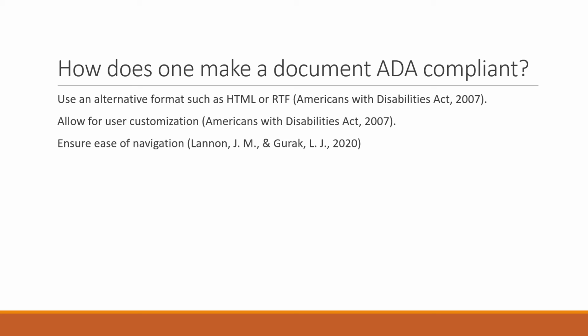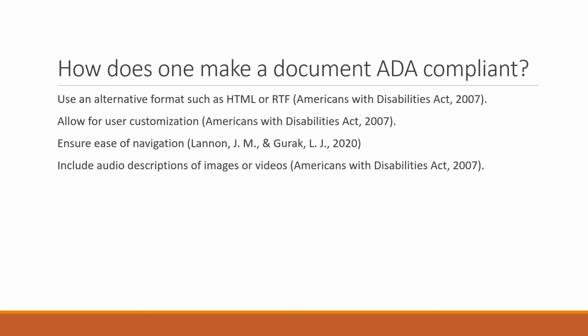According to Landon and Gurak, web pages should be easy to enter, exit, and navigate. This ensures users can quickly find the information they need. If your online document includes images or videos, then according to the Americans with Disabilities Act Best Practices Handbook, alternative audio or text descriptions should be provided, which ensures compatibility with assistive technologies. As an additional tip, Grand Valley State University suggests authors should ensure their documents are indeed accessible by testing their documents with various screen readers.